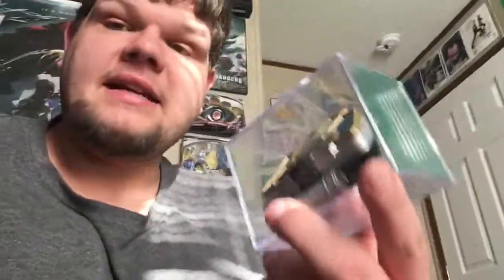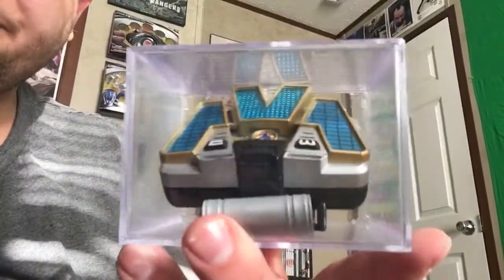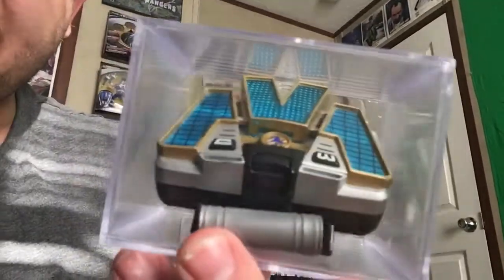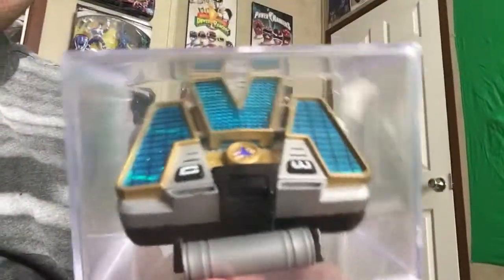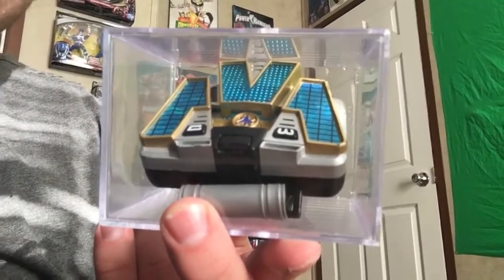It'll keep dust away from it. It's a really clever idea. So if you guys have some DIY ideas, let me know, because I like to work around things like this. If I ever get any more wrist morphers, I'm going to continue this idea. You can get up close so you guys can see it — this is a really interesting idea I just randomly found out about. I figured I'd help people out and show it off. Maybe we'll do a new series called DIY with Cody. Tell me what you guys think down below. Talk to you guys later.